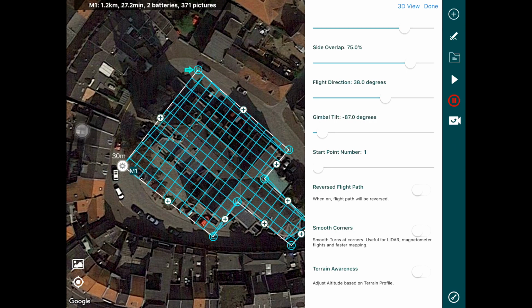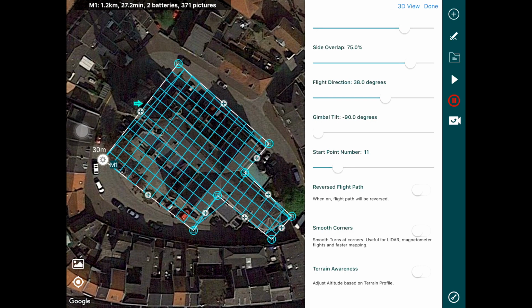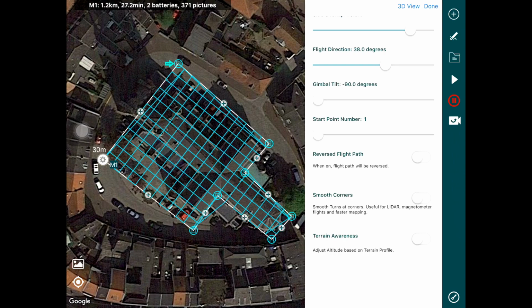So sorry, move to gimbal instead. Let me go back. If I move the start point, you will see the start arrow jumps on the screen, and that's because the start is actually now at a different point. So you can start from any point in the grid. That's basically the initial location for the drone. That's potentially more useful in a battery replacement scenario, whereby if you wanted to start from a specific point as opposed to the last remembered point, then you could set that up, and then you could fly the mission with that start point. So not very essential, but useful to know if you're caught in that situation, to be able to start from a custom point.